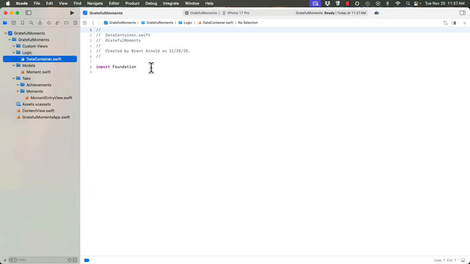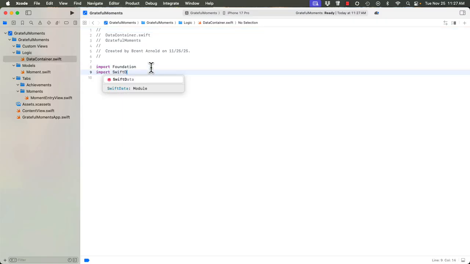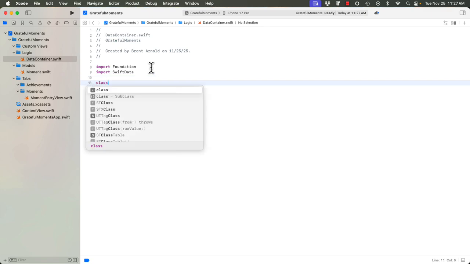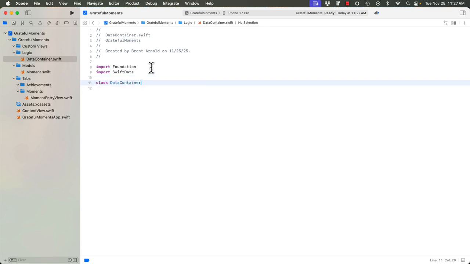And here we're going to import SwiftData, and then we're going to have a class called DataContainer, and we're going to say let modelContainer and make that a ModelContainer object.